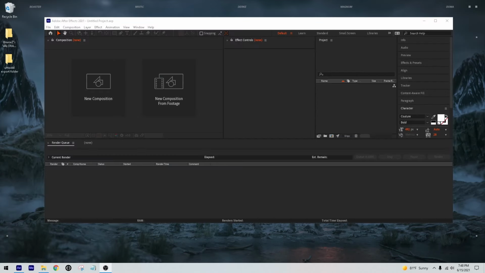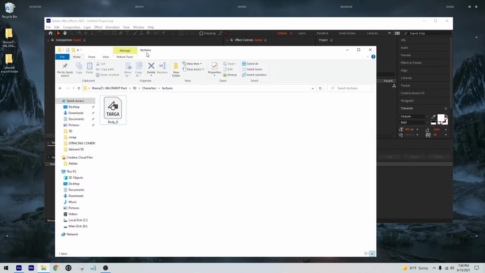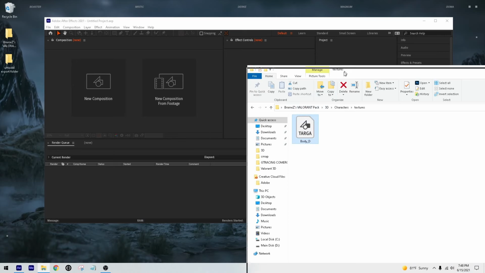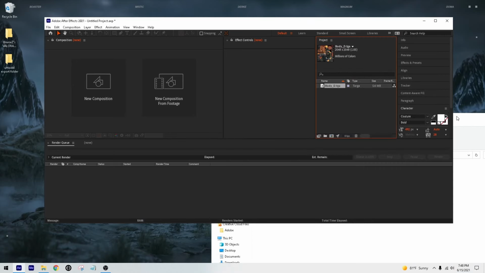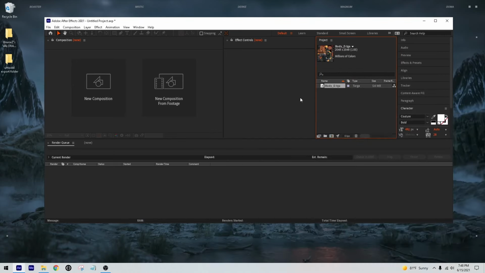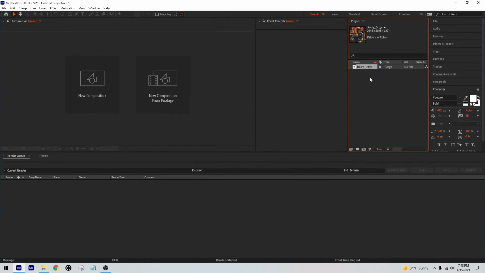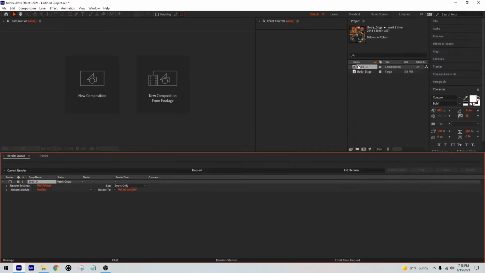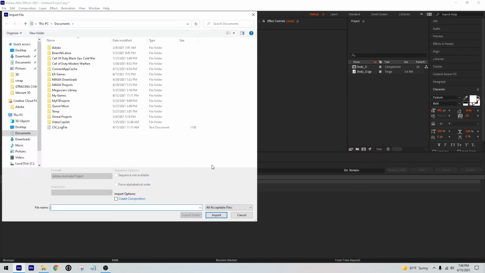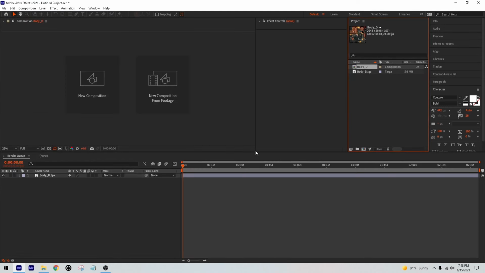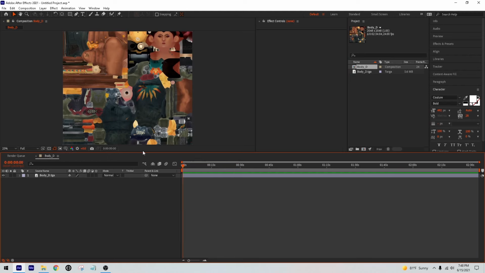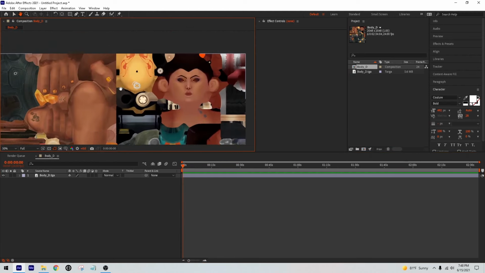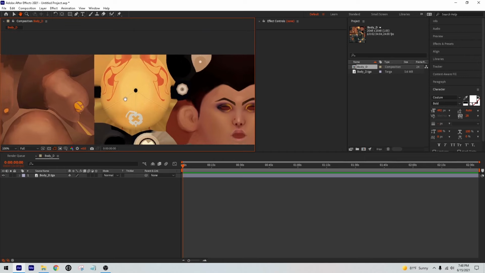opened. Okay guys, so as you can see here, After Effects is open. What I can do is find this diffuse texture, and drag it into After Effects here, and then maximize it so it's on our entire screen, and we're gonna drag it to the bottom here, and let go, and now it creates a composition. We're gonna open up the composition, and now as you can see, here's our character. So this is the hat that we wanted to retexture.